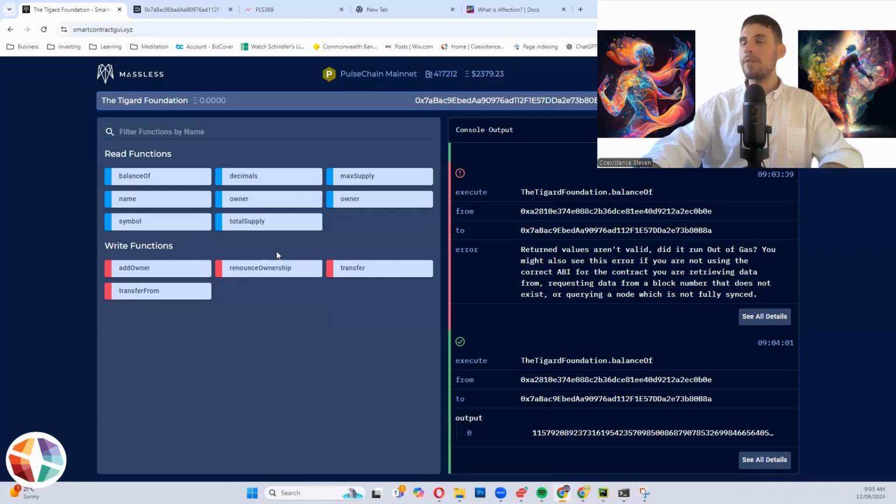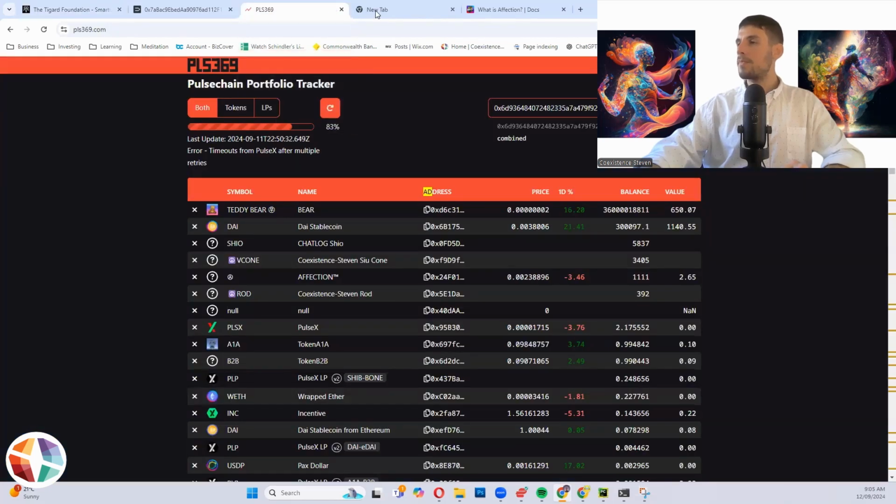Now, I believe you have to have affection in the wallet, but one thing that I was wondering about is that I haven't actually got any free affection in this particular wallet, or maybe I do. Actually, let's have a look. Okay, so this is the donation wallet. So look at this, man.